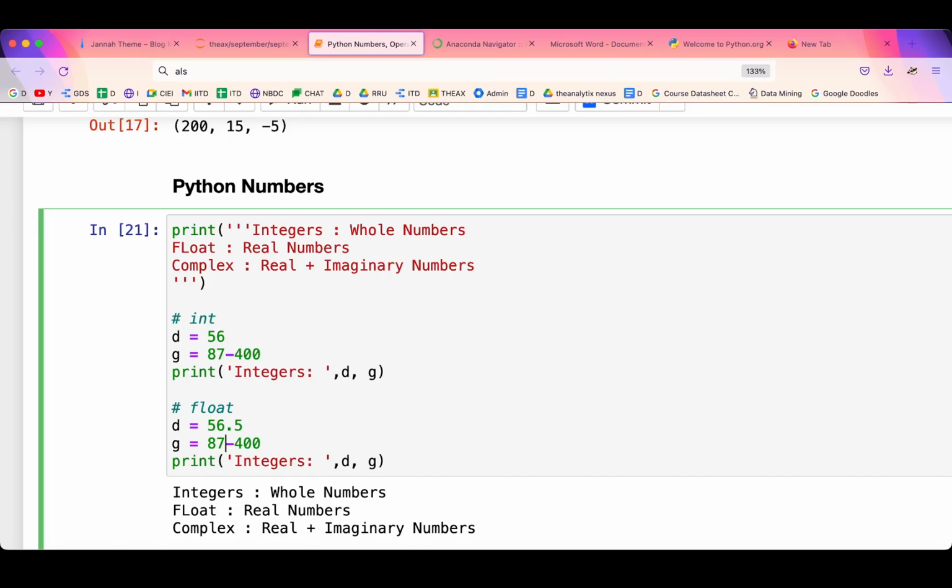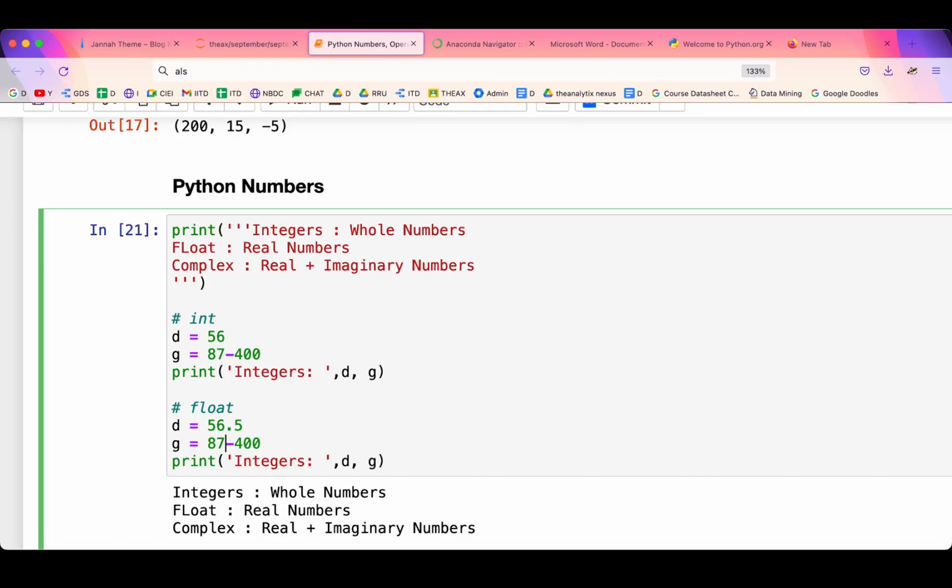Well, let's see complex numbers. In complex you can have, say, 5j. I'm writing it in the form of complex numbers like a plus bj.